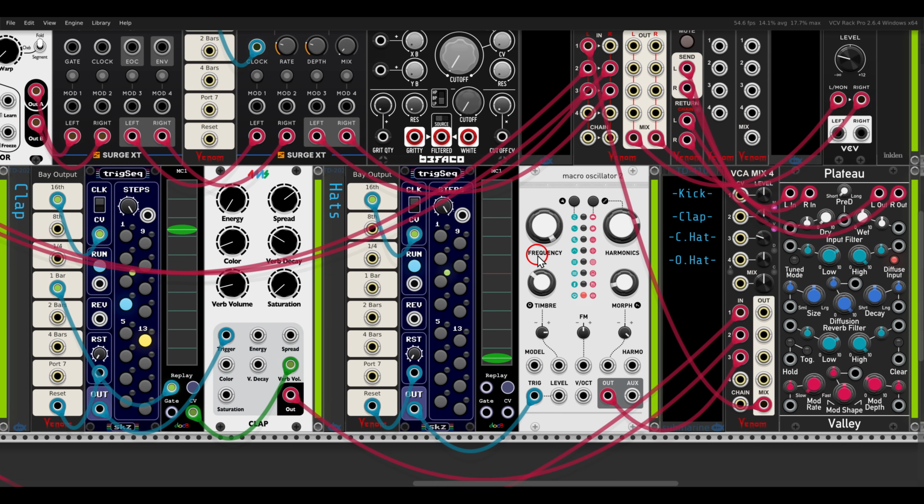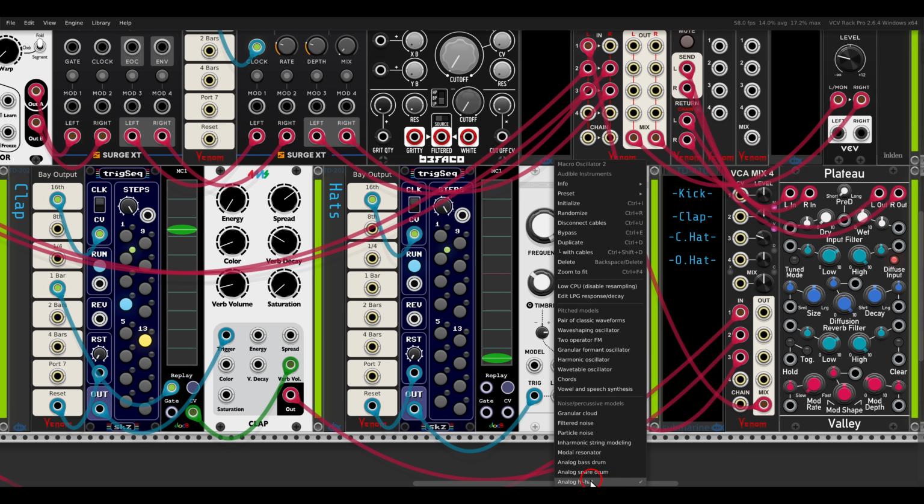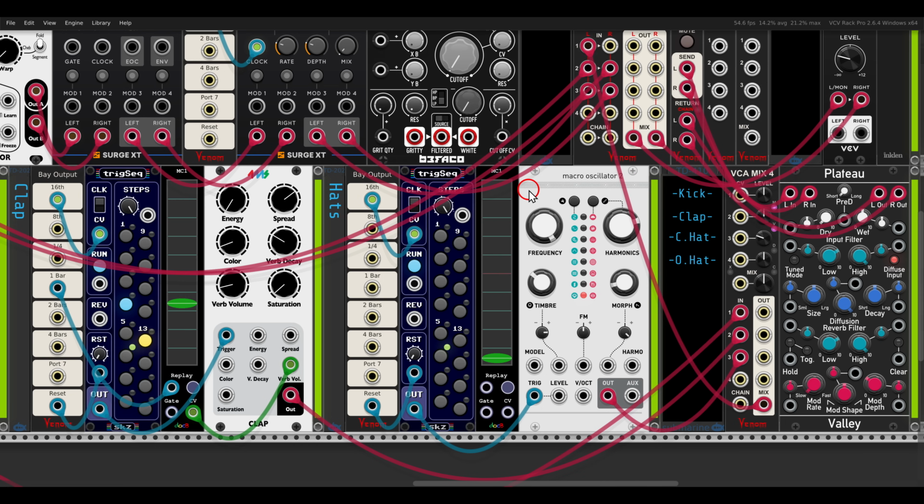So I don't really like the hi-hat module from 4MS. The clap is also 4MS, by the way. I really like Plaits. So I have here Plaits in a hi-hat mode, analog hi-hat. Right, so I will just create a sequence here, maybe. Right, something like this, maybe here also. Right, something like this.